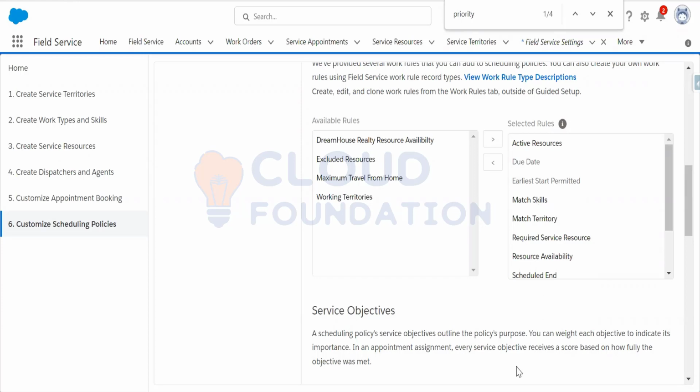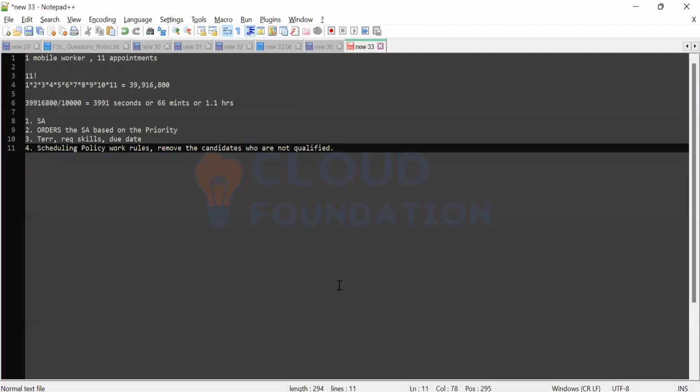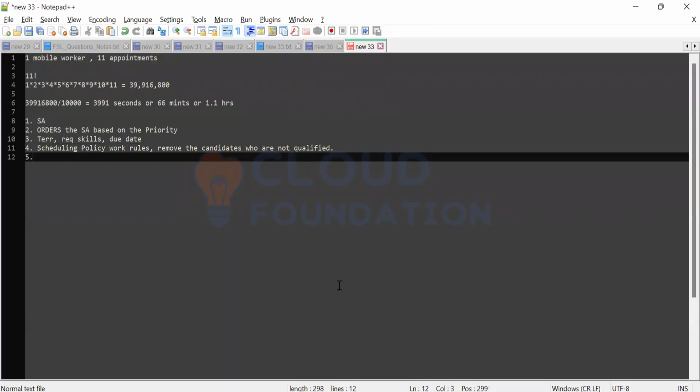Now point number 5: it pulls up each available time slot between the service appointment's earliest start permitted and due date, within the time horizon.